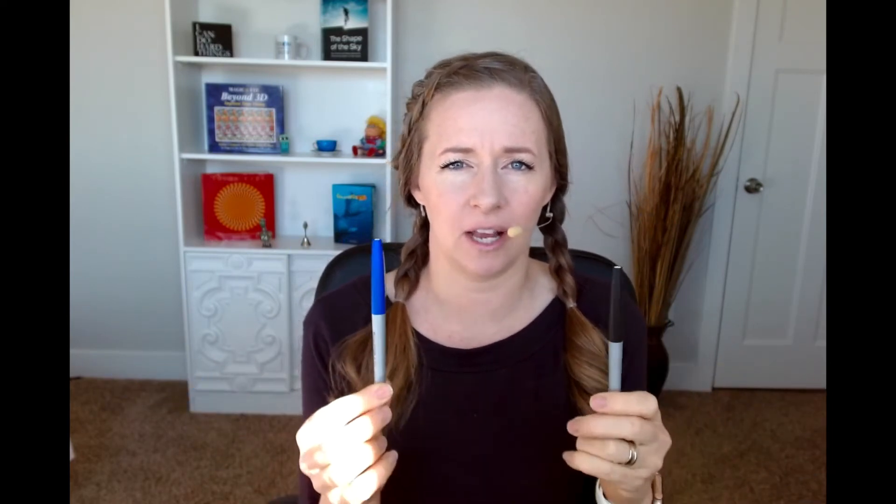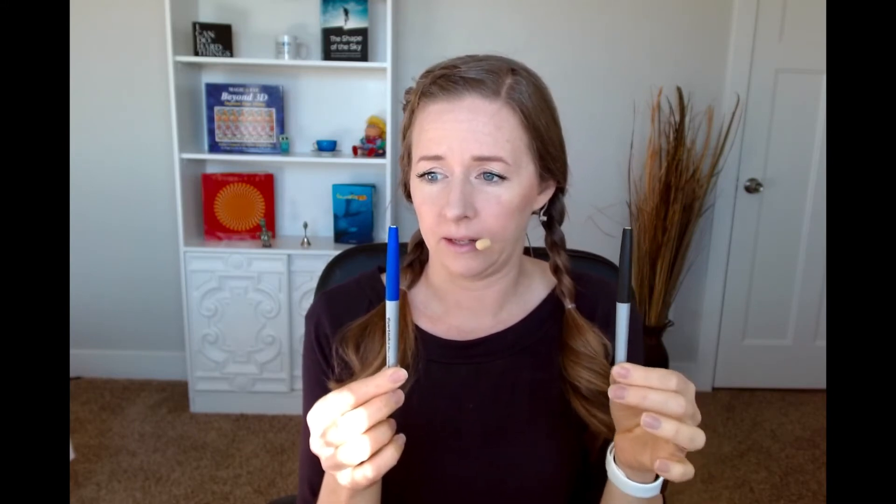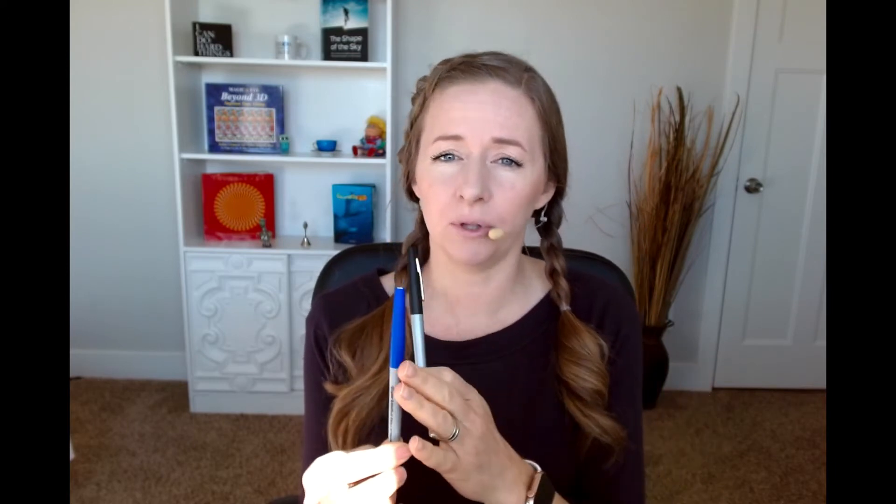A lot of times with saccades, when your optometrist gives you this exercise, you're looking at the blue pen and they say make sure you can still see the black pen in your peripheral. So you're focusing your central vision on the blue pen, and you want your peripheral vision to see the black pen, then you swap. Now your central vision is focused on the black pen and you're noticing the blue pen in your peripheral. This is just a way of keeping that peripheral almost more automatic. When you're watching for the swing of the pen that's in your peripheral vision, it makes it more real and makes that space that the pen is occupying more tangible.